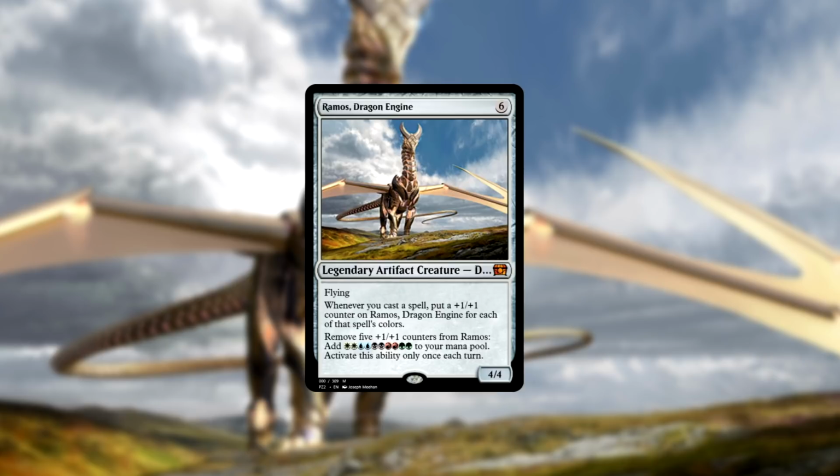If your big mana deck runs tons of multicolor spells, then Ramos, Dragon Engine can be a great way to power them out. Just drop down Ramos, start casting spells, and the dragon will start giving you a whopping 10 extra mana to work with per activation.